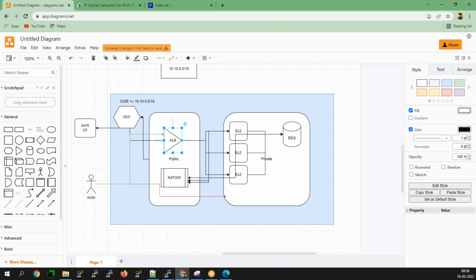Which protocol will it use? Can I connect to your respective EC2 instances via ALB, via SSH service? Can I log in to the EC2 instance via ALB?